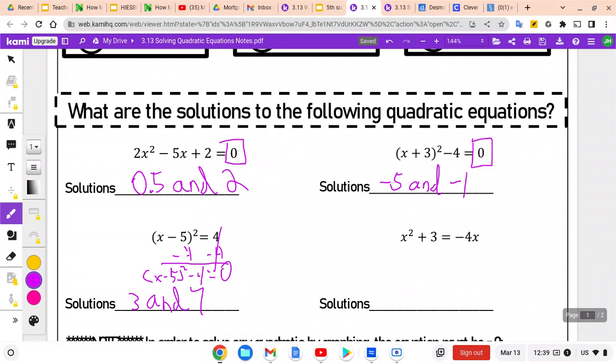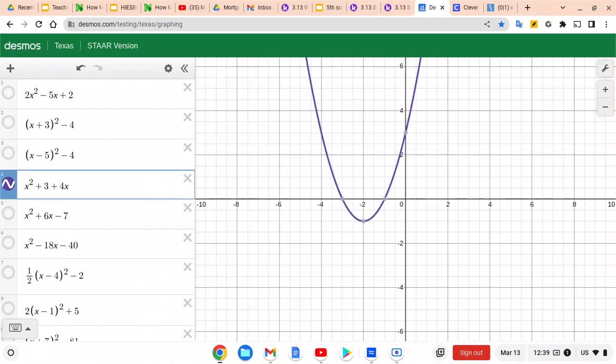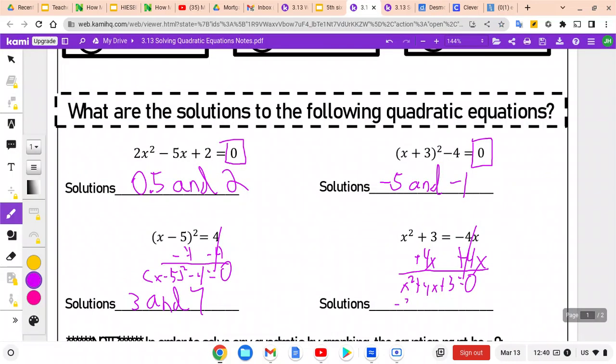Same thing over here on the fourth problem. We want that to be 0, so we add 4x to both sides. Remember the 4 and x are stuck together with multiplication glue. Putting it in standard form, we get x squared plus 4x plus 3, and that cancels out to 0. And you don't necessarily have to put it in standard form in Desmos. You can put it out of order like I did there. It'll be fine. The solutions are -3, -1. So the solutions are -3 and -1.